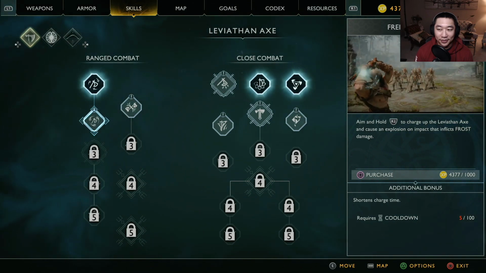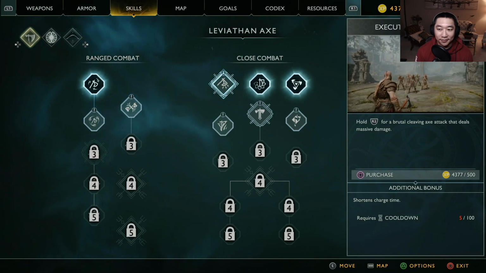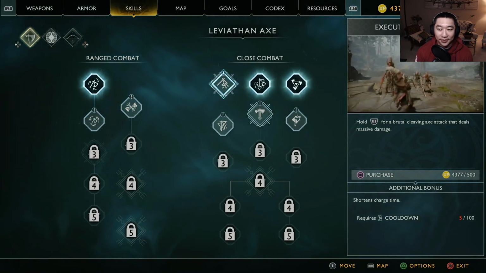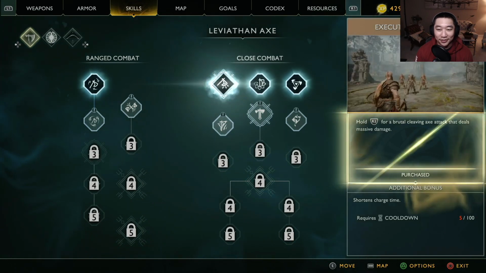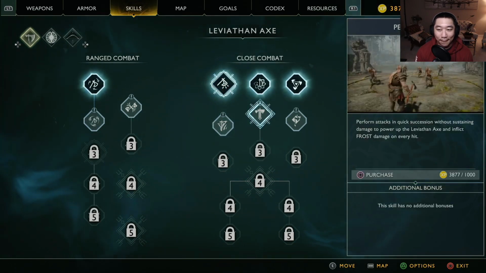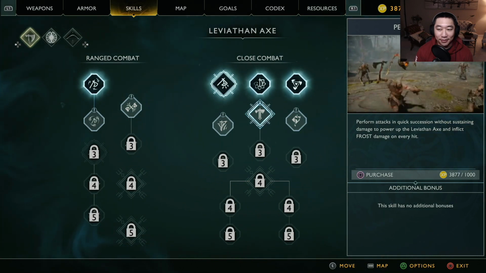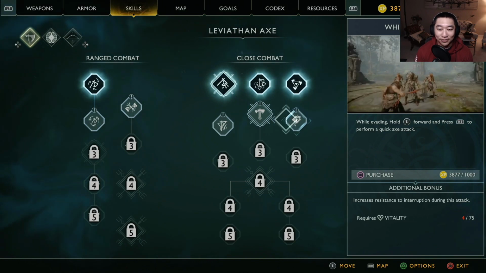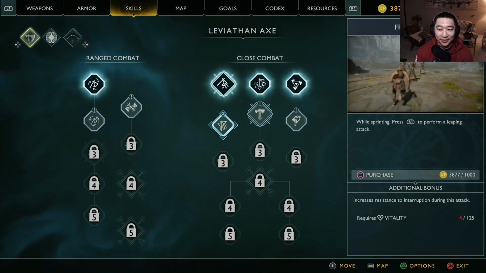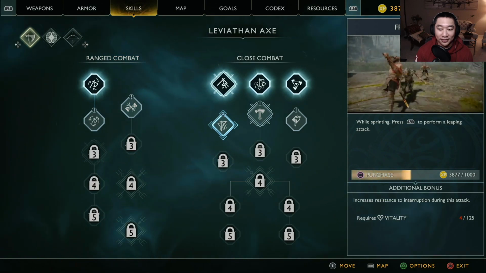Aim and hold to charge up the Leviathan axe and cause an explosion on contact. Actually, I should probably use this. Get this one. It's only 500 anyways. Okay. Perform attacks in quick succession without sustaining damage to power up the Leviathan axe and flick. I do like these more passive ones. Oh, actually, this one's nice too.